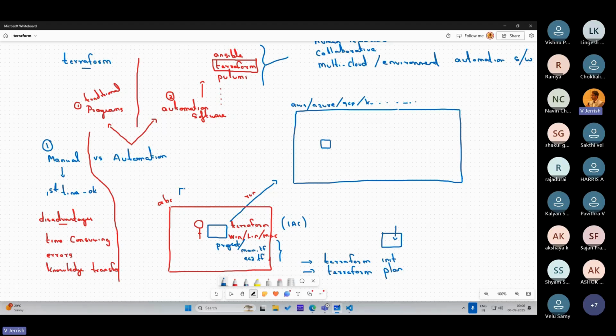See, if you write a Python program and run it, what happens? It runs. You can't say do a trial run or give a plan. But in software like Terraform, you can use Terraform plan. You can preview what is going to happen in the future using Terraform plan. Then you can use a command called Terraform apply, which will create the resources in the cloud. So these are the three Terraform commands which I am going to use.